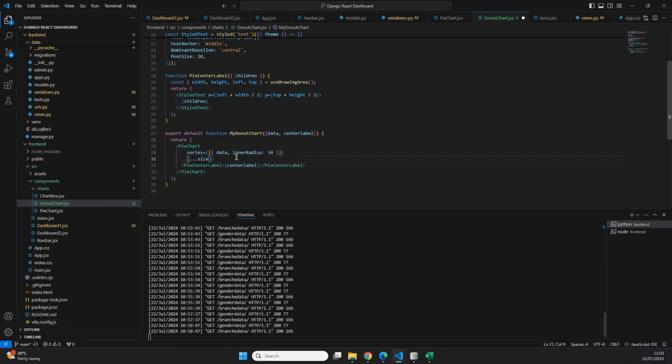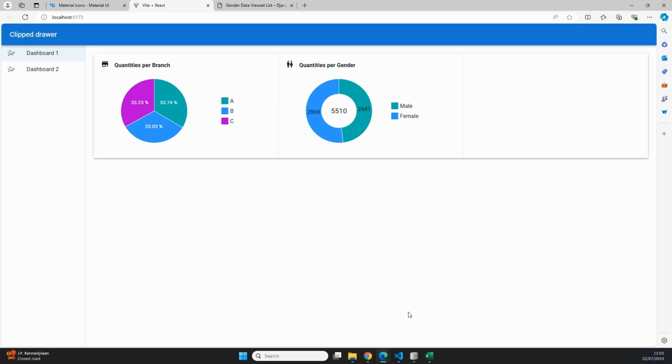So we can open up the series, and next to the data and the inner radius, we are also going to place in the arc label, and don't forget the comma. Now in the last video, we did the item.percentage and displayed it like that, but we don't have a percentage right here. So we're going to take a look at the item.value and remove the percentage sign. And that looks something like this.